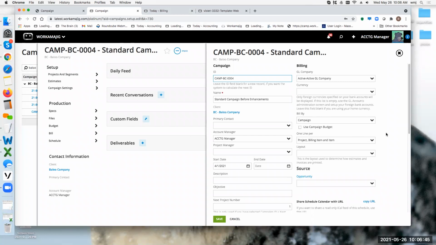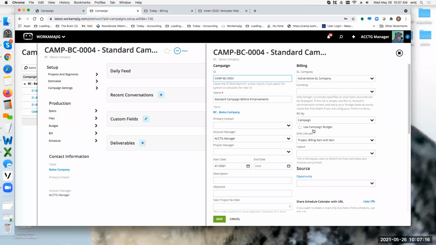This is what we really wanted to separate, and this was the purpose. Now we added an option to say, you know what, I want to be able to bill my campaign budget, but I want to be able to do it either through mass billing or billing worksheets. I don't want to have to come into my campaign one by one individually just in order to bill my campaign budget. So we created this new field called Use Campaign Budget.